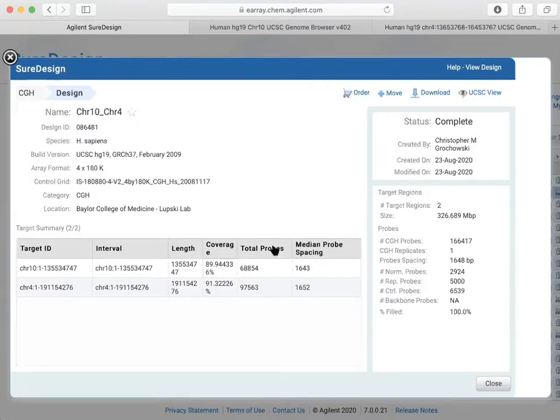So something like this would be perfectly fine for doing any type of breakpoint or high resolution, but you can totally just cover certain chromosomal arms, and you can get that average spacing lower in general.